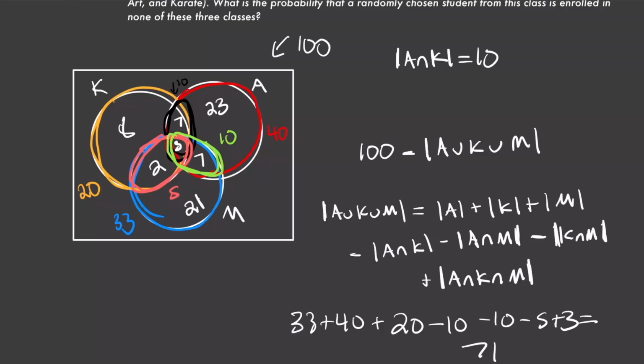And now we've broken it down into disjoint components, and we can just sum them up, right? 21 plus 2 plus 3 plus 7 plus 7 plus 8 plus 23 will also give us 71. But it's kind of inconvenient to do this every time, right? So we just want to use the inclusion-exclusion principle, but why exactly does it work?